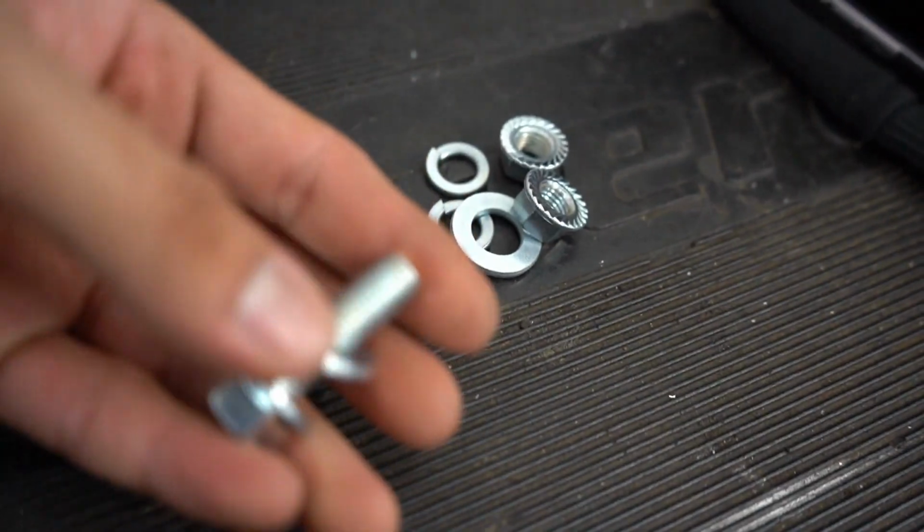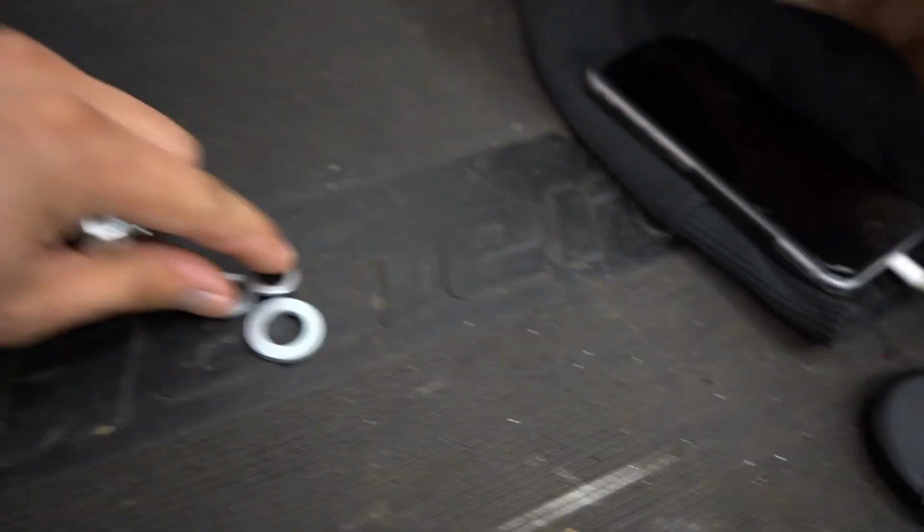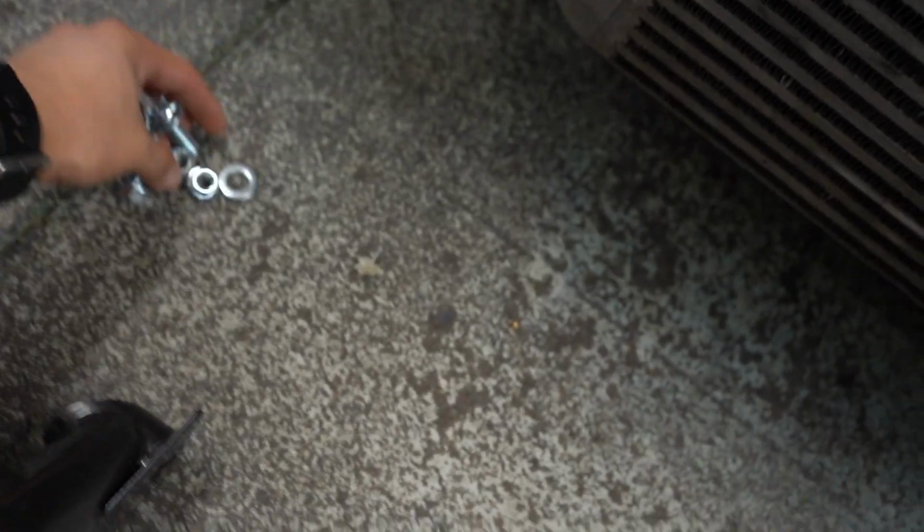Okay guys, we're gonna get ready to put it on the car. We got Daniel here, who's gonna help me put it on. We got some fresh, brand new nuts and bolts and washers. So we're gonna grab those.